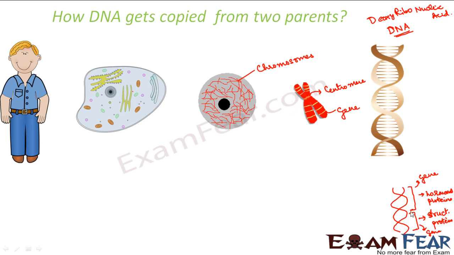When this part of DNA controls the synthesis of hormonal proteins, it decides what kind of growth and development a person will have - whether the person will be tall or short, fat or thin. Similarly, the next set decides what kind of structural proteins will be made, deciding the structure of a human being - what features and complexion they will have. So DNA is the basic part of a gene; inside chromosomes we have genes, and genes are made up of DNA, which is a sequence of nucleotides.